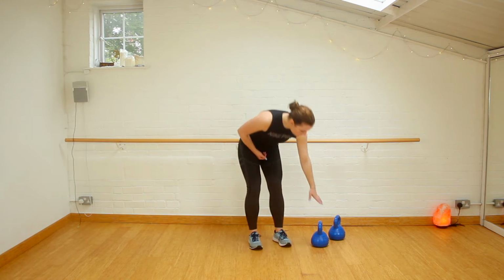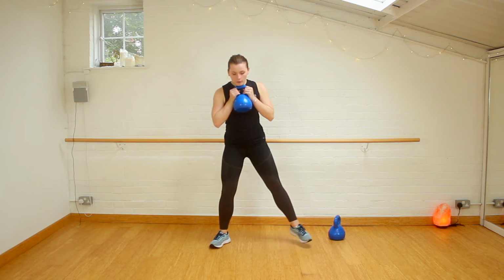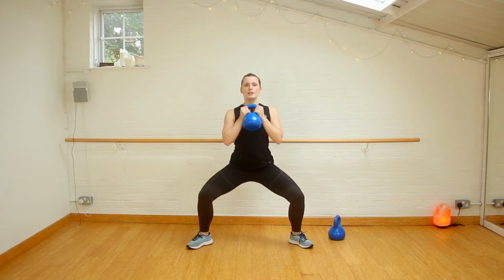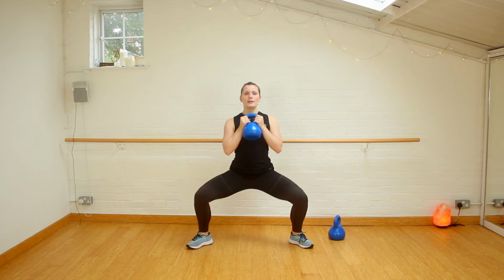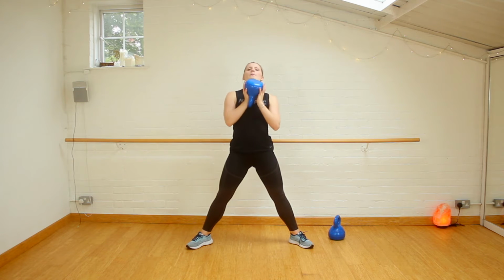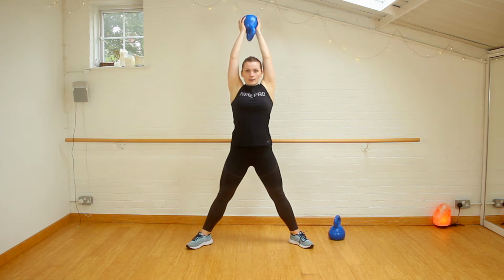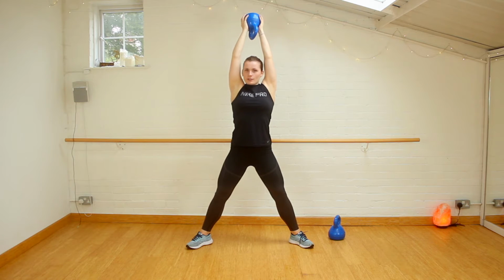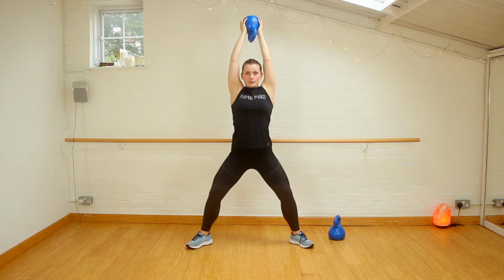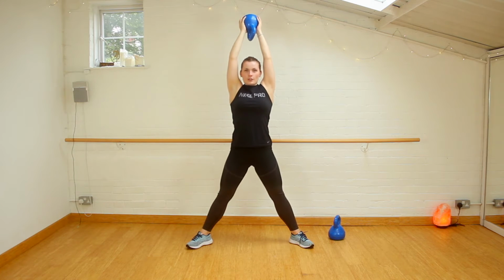If you want to add weight, you can keep the kettlebell nice and close to your chest, like this, chest up, and this is called a goblet sumo squat. If you want to make it extra hard, turn the kettlebell upside down, hold it over your head, and this is going to really engage your core and drop into a sumo squat. Try and keep it slow and controlled. This workout is not about pace. Down for two, up for two.